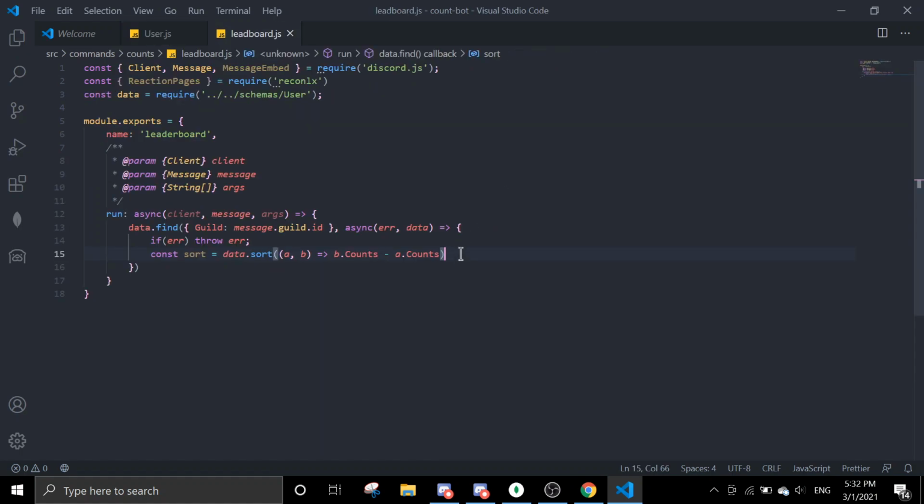Okay. So once that is sorted, I'm just gonna do this. Let i equals 1, if data.length is less than 10. So we're gonna make it with pages if it exceeds a certain amount. In this case, it's gonna be 10 people only can be in one page.